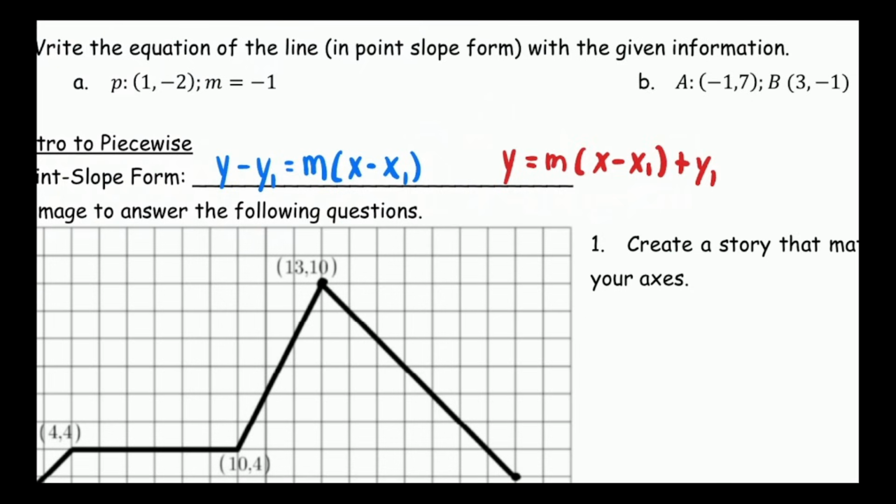And the reason why we're doing that is because if you can also recall from previous classes, this now looks very similar to vertex form for a parabola, which would be y is equal to a times x minus h squared plus k. So just having some similarities across the board makes things a little bit more familiar.